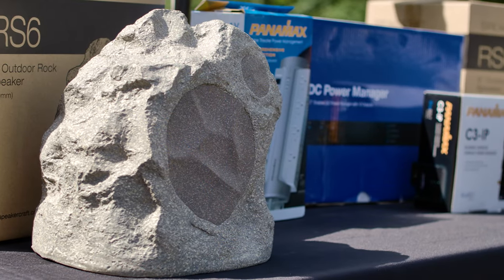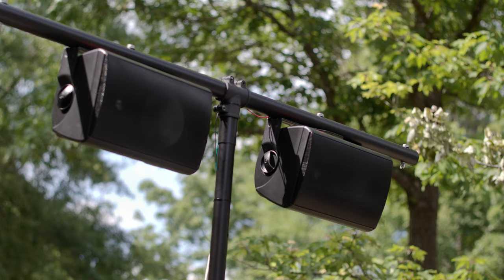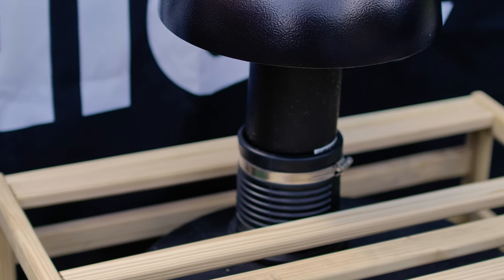So you got the rocks, you got multiple sizes, right? And the surface mount. You guys have an 8-inch surface mount as well. We have an 8-inch three-way surface mount. And the 8-inch will give you a really good full round of sound. Yeah, so you don't necessarily have a place to put that direct burial subwoofer. At an 8-inch on wall, you'll get that lower end sound you won't get out of a 6-inch or a 5-inch. Absolute love.